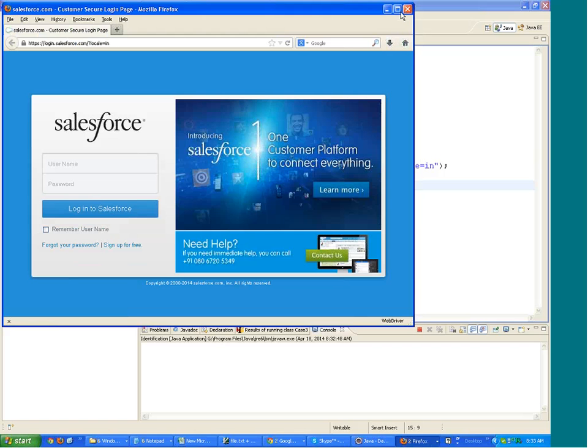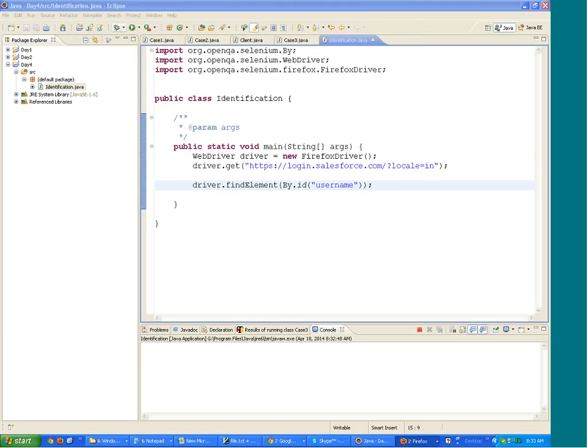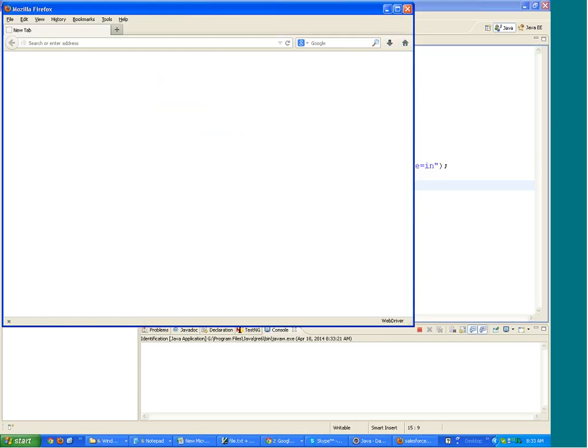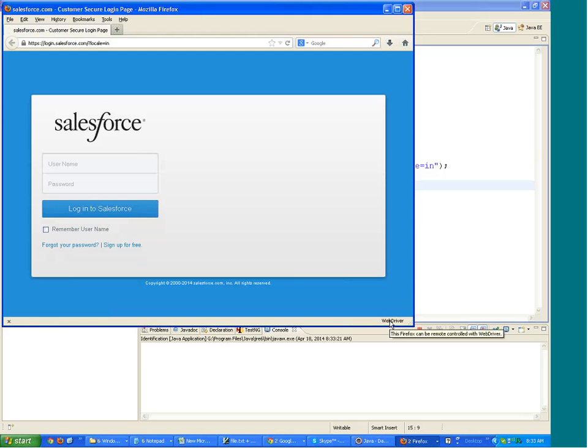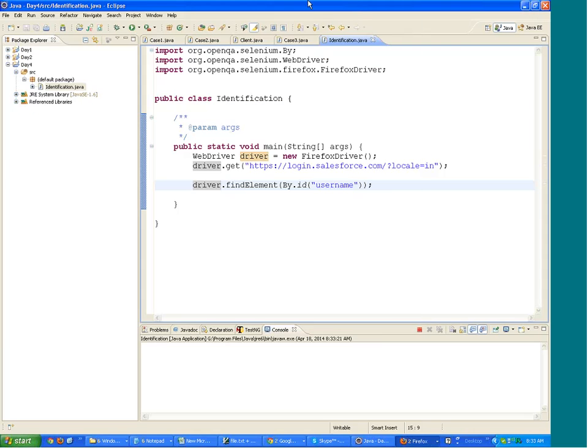The WebDriver over here has turned black in color from red. That means the code has stopped executing. Initially when you execute it, it will be red. When the WebDriver control is running behind the scenes, you will always find that it is red in color. If it stops, after that it's gone.